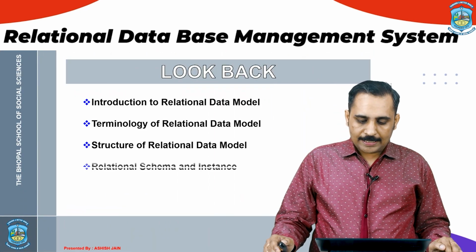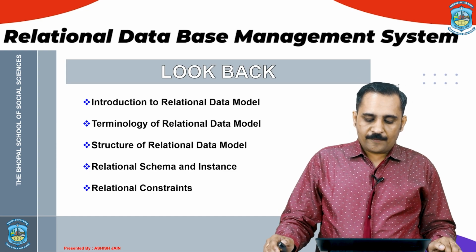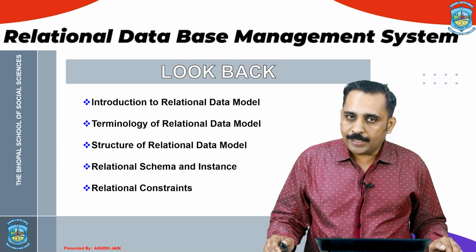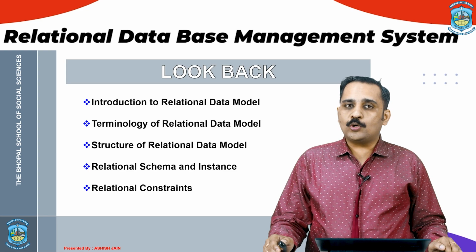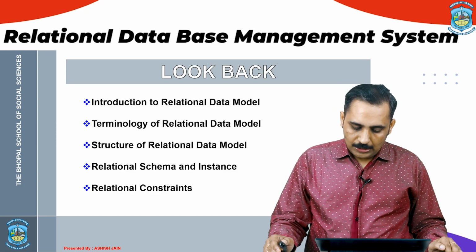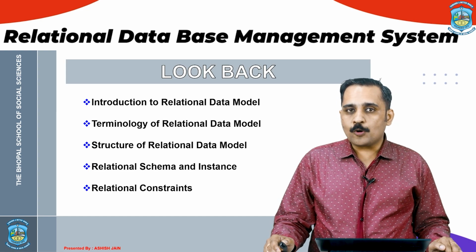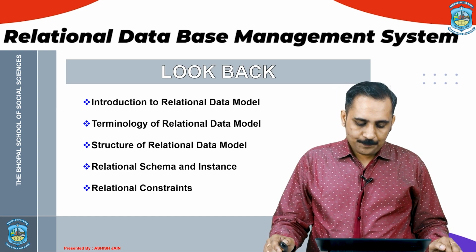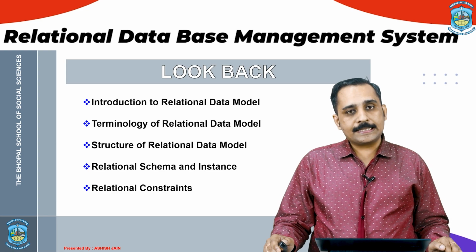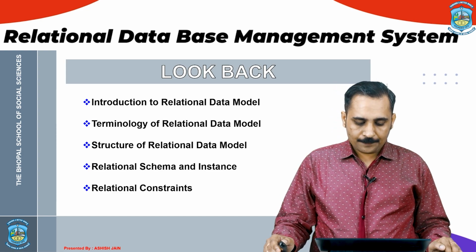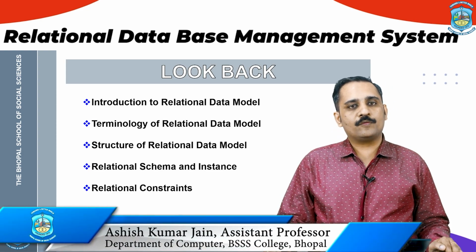In this module, let us see what we have covered. We have introduced the concept of the relational data model. We have seen various terminologies related to the relational model. We have seen what the structure of the relational model is. We have seen the two properties of degree and cardinality. We have seen what a relational schema and a relational instance are, and also various constraints on the relational model.